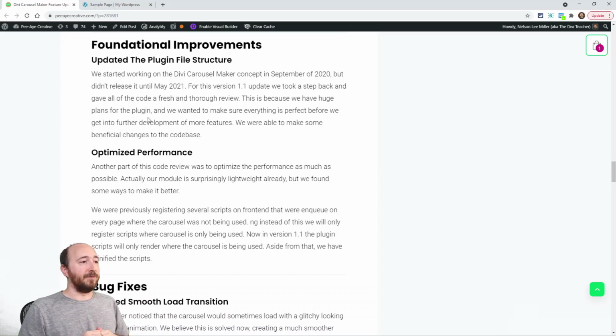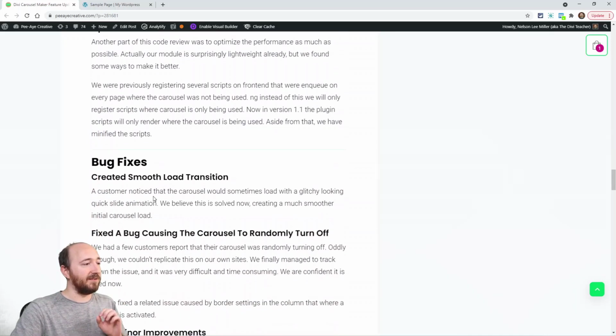We also optimized performance. When you get into development mode you just go, go, go. Then we had another developer, a third party, review it. And he said, you're loading all of these scripts and you could minify these, but you could also reduce it from 5 to 1. We're like, oh, yeah, we didn't see that. You're right. So we reduced the amount of scripts that load and minified the ones that do load. So the performance is going to be better. It already was fine. I did speed tests and stuff, but it was already fine.